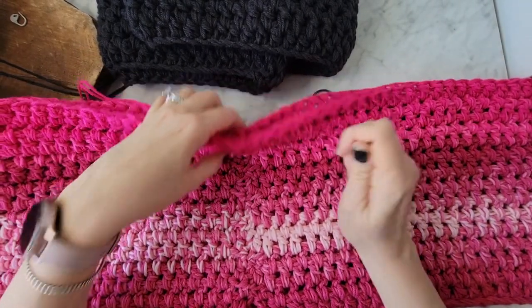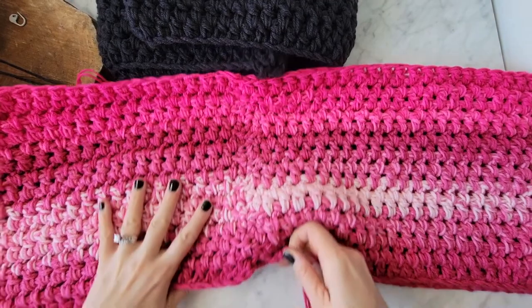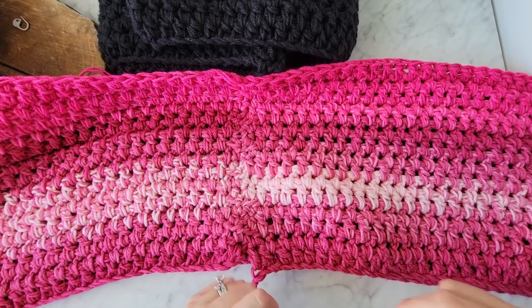So I'm just going to grab my yarn needle and close this up at the bottom.